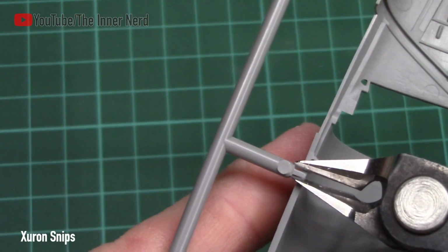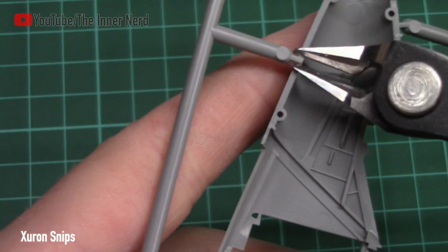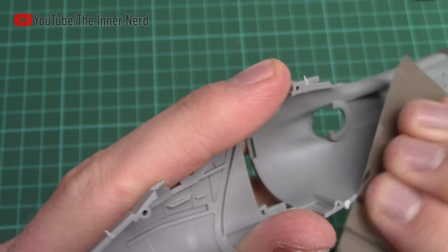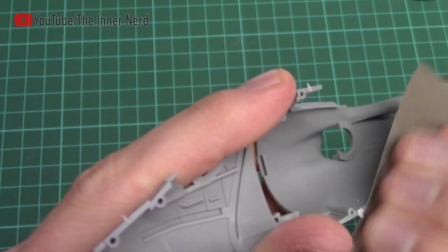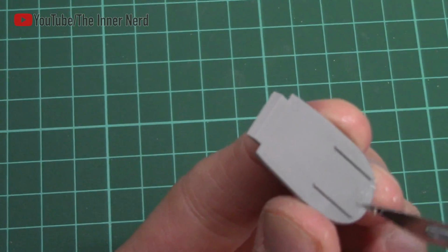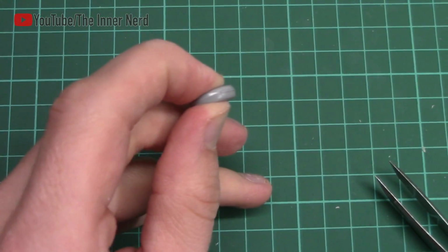Whilst the seat cover was drying, I cut the main parts of the fuselage from the sprue. Kinetic have thought about this as well, which is nice. The gates are located on the back, so as not to damage the joining surfaces when they're removed. Nice. What wasn't so nice was the ejector pin mark on the back side of the bulkhead. This was also the frontmost wall of the gear bay, so I quickly scraped that away with a scalpel blade.